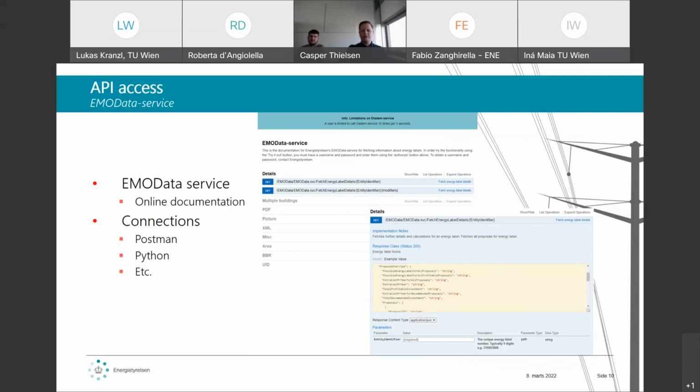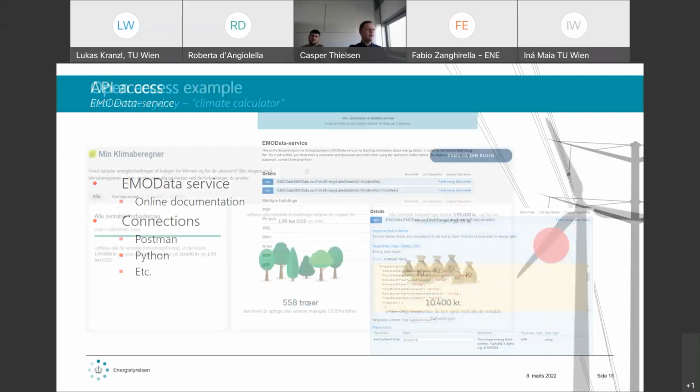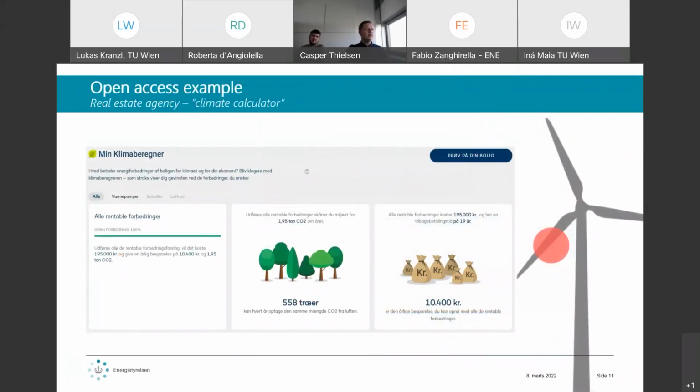I have two examples of use cases in Denmark. First of all, the real estate agencies. I found an example here where they have made a so-called climate calculator based on our data.